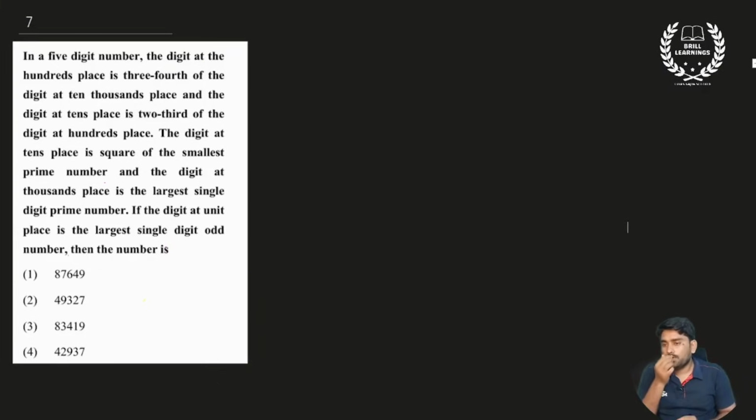In a 5-digit number, the digit at the 100th place is 3/4 of the digit at the 10th place. So this kind of question can be solved by taking each and every statement individually and applying those statements on the given options, whether the option is following it or not. If the option doesn't follow that condition, you can straight away eliminate that option. So take the 5-digit number first. What is given here? 5-digit number. So I have taken 5-digit numbers.